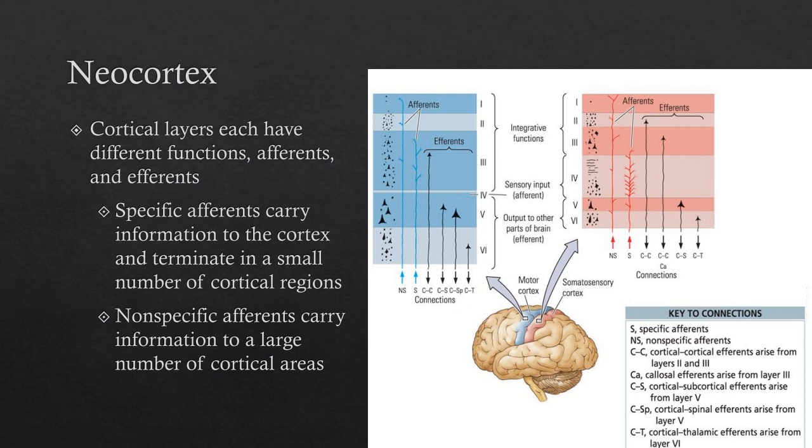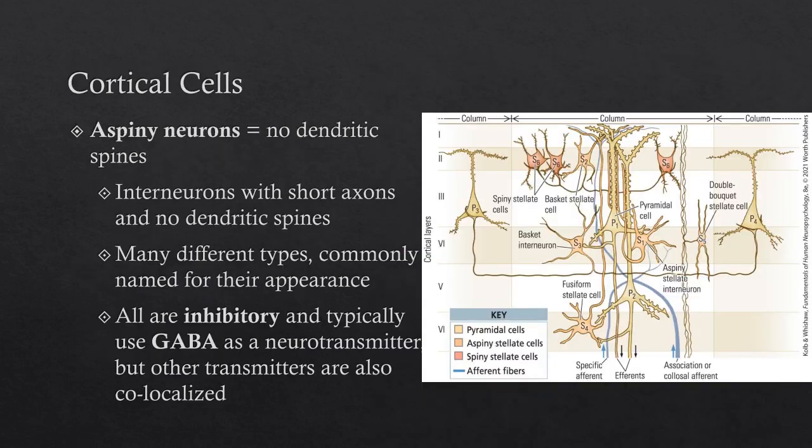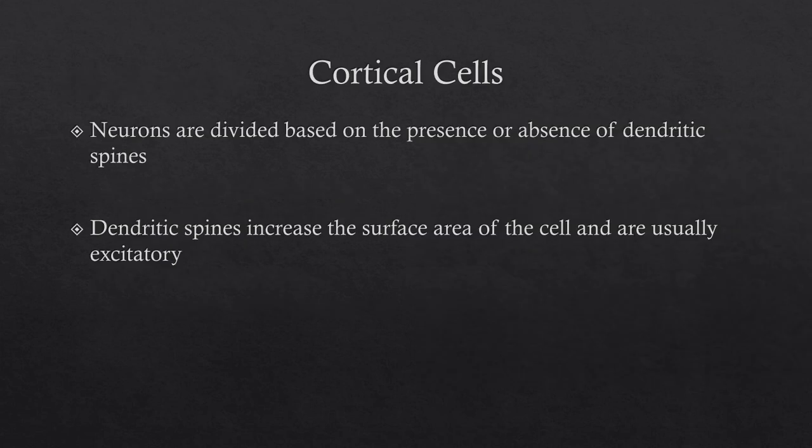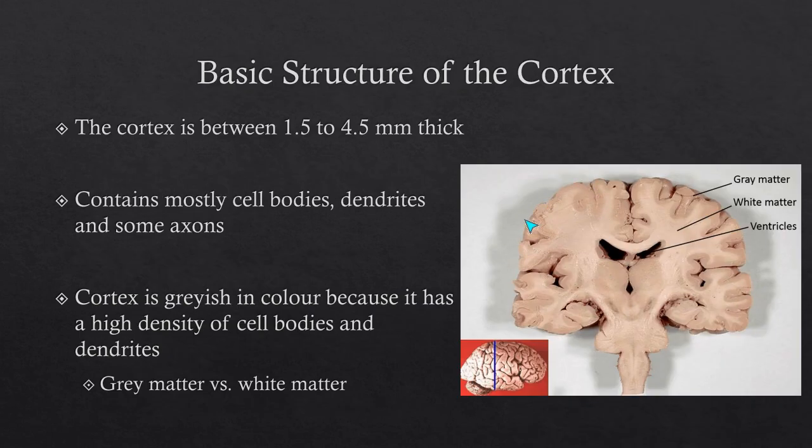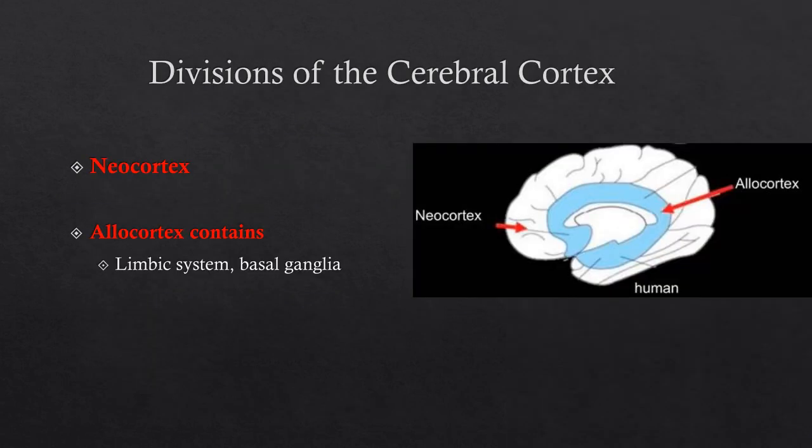Here, let me just flip back to what I think will be more useful to look at. Okay, so you can think about layer 1 being here, layer 2 being here, 3 and 4 and 5 and 6. Layer 6 is going to be the layer pushing up against this white matter, and layer 1 is going to be the outermost surface layer. So layer 1 out here, all the way into layer 6, which is pushing up against this white matter. Okay, so let's flip back to our layers.